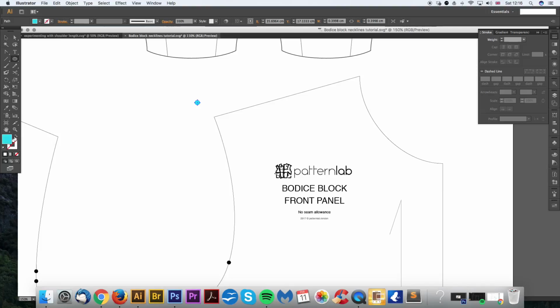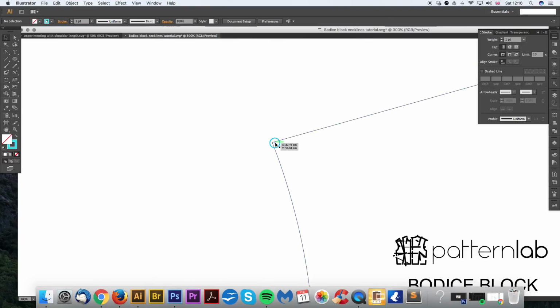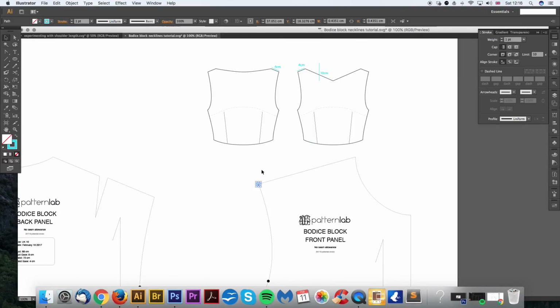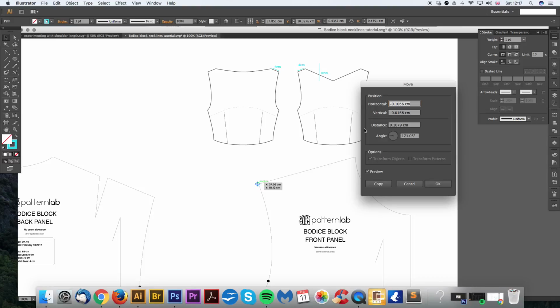Also, this is filled. Let's just give it a bit of line art. So I'm just going to switch between these two. You've got fill or you've got line art. The reason why is so we can actually see our center point, you see? So we've now created a point. And we just want to line this up with our shoulder point. Okay, we're now going to measure 4 centimeters from the shoulder point along our shoulder until we hit 4 centimeters. And the way we do this is simply going to your big selection tool, click on that point we've created, hit the enter key on your keyboard, and type in 4 centimeters on the horizontal axis.